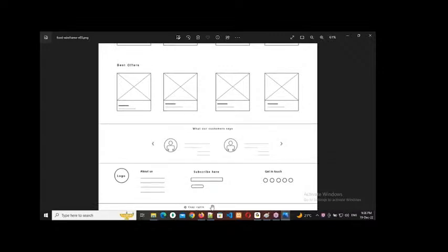At the bottom of the application is the copyright, and again they are developing 3 parts horizontally: left side, center, right. So on the left side is the logo, and then a little bit about us, and then in between the subscription, and then get in touch, social media icons. Is it clear, everyone? Kindly respond.